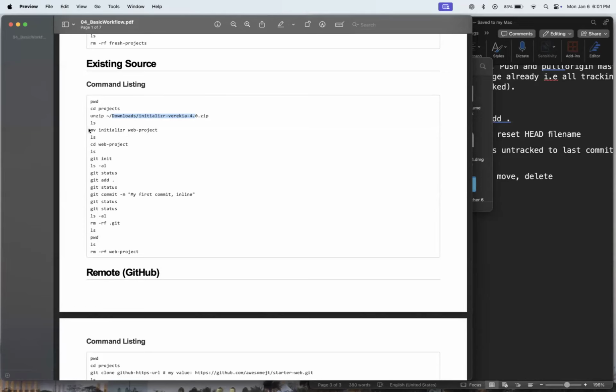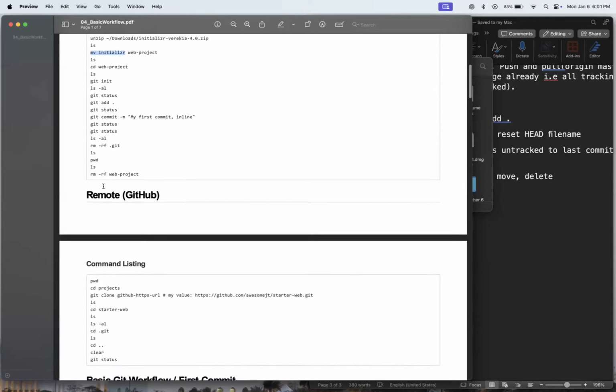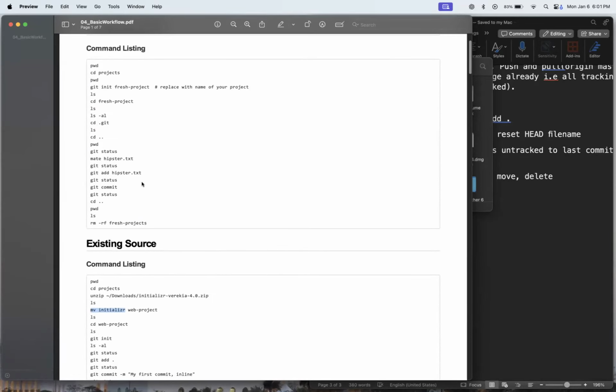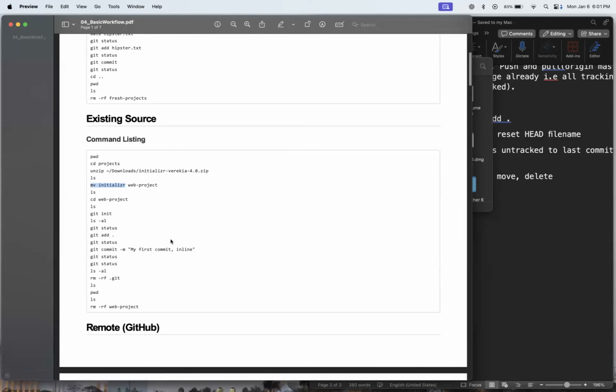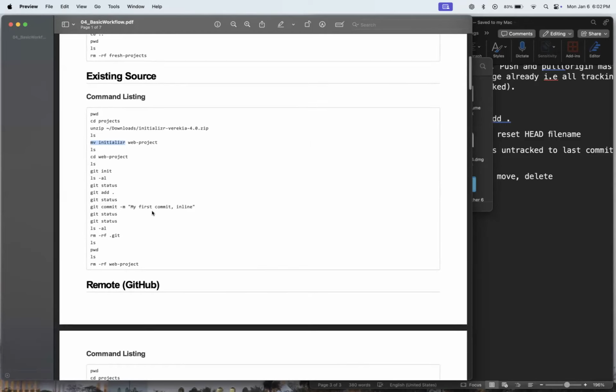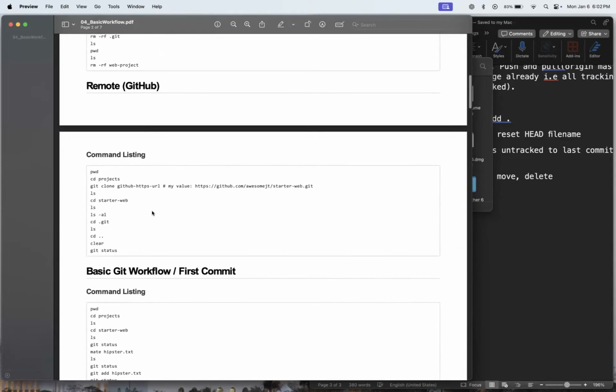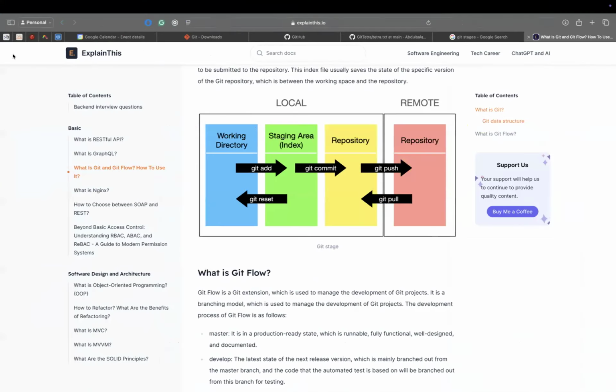Okay. So here we are doing nothing but moving this file name to web project, then listing it and initiating it. Here we have created everything from scratch, right? This is showing how to work with already existing sources, where we already have the folders and file names. But I would say the chances of doing this are very few here, and time is less, so I'll try to tell you a short method again.